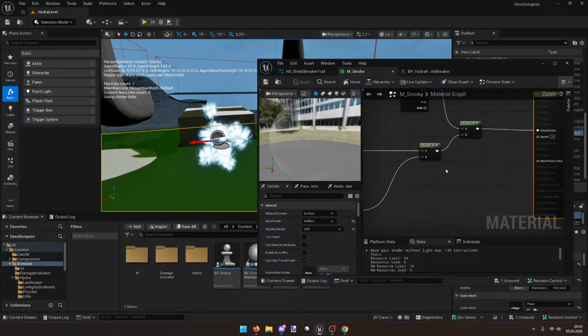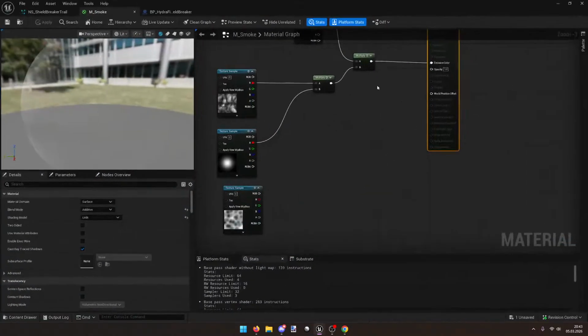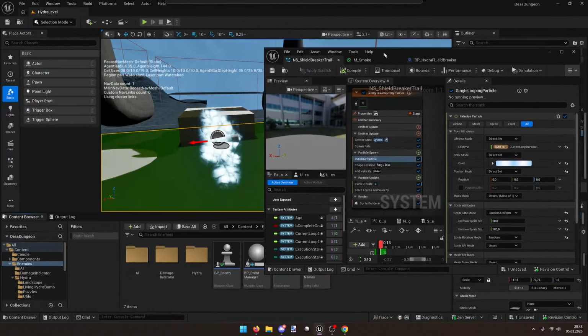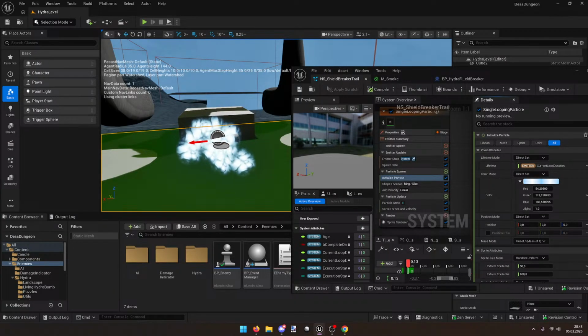This is crazy. Maybe some of the things can multiply this with RGBA, because then we can control the color from here, maybe. Negative alpha, that's a good one.